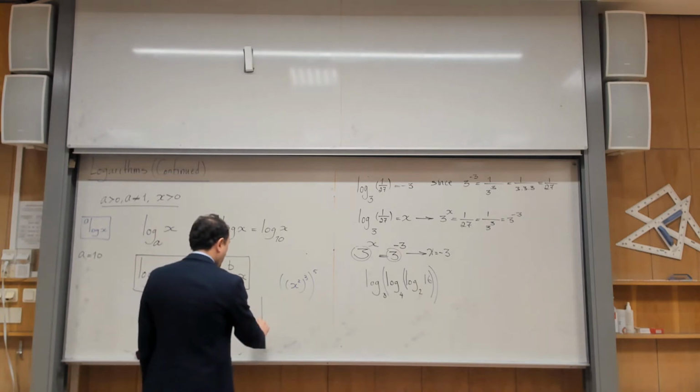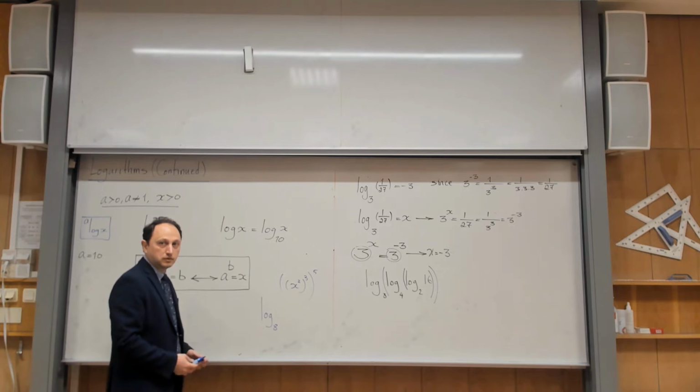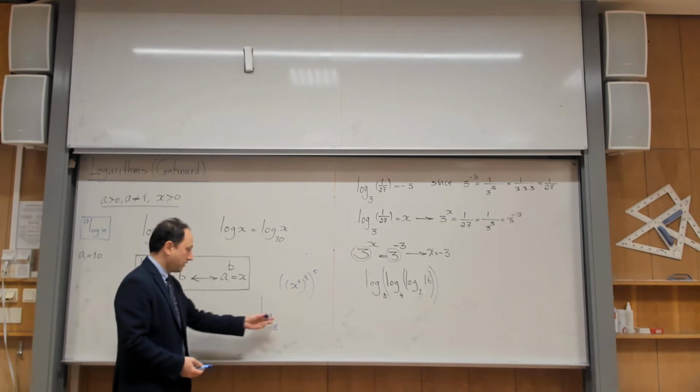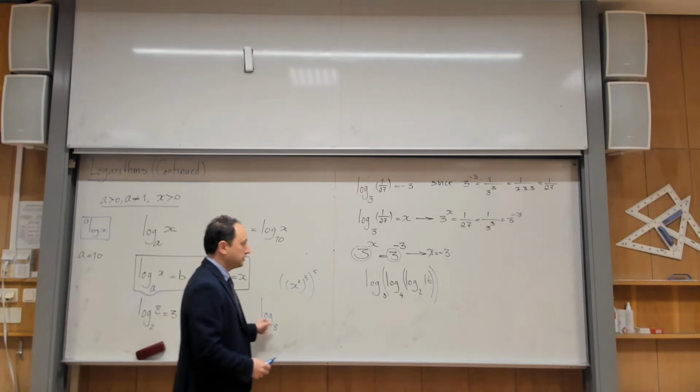Because if I ask, can I ask you what is log of 8? How much is log of 8? Can I ask this question, or is this nonsense? It's nonsense, yes? Because I have to give you a number here. So this is why there is no matter of confusion.